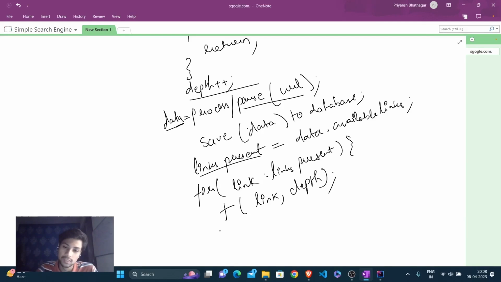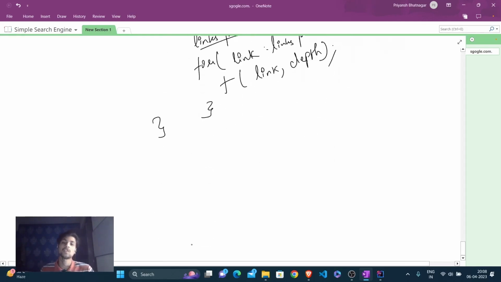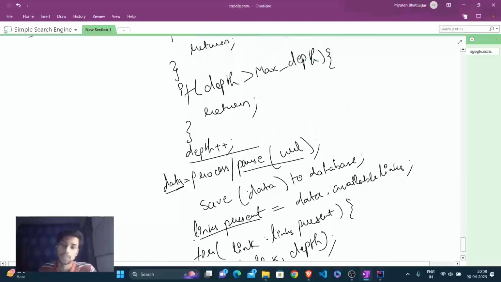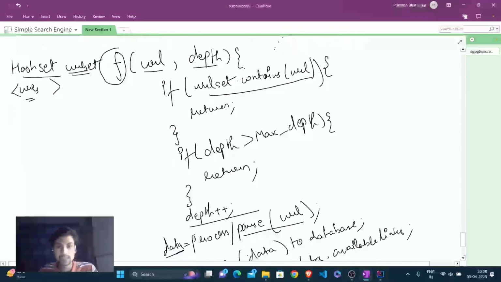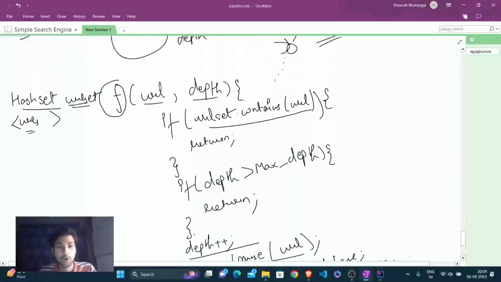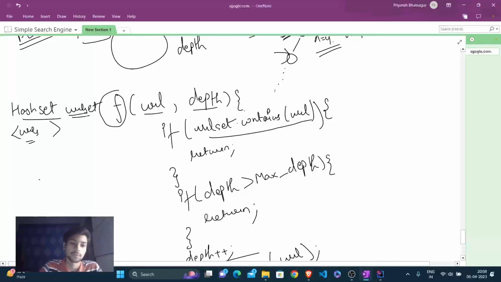Now when we call this recursive function, it will be processing the children of the web page. So this is the complete algorithm of a web crawler. In the next videos we are going to implement the web crawler.